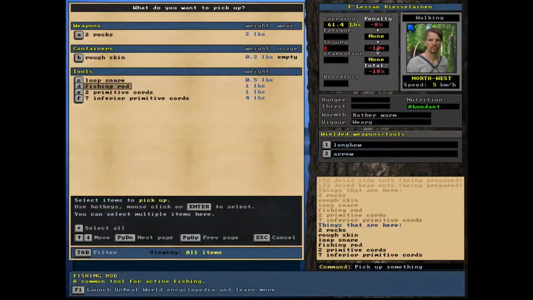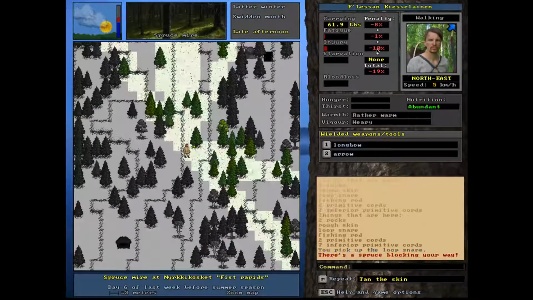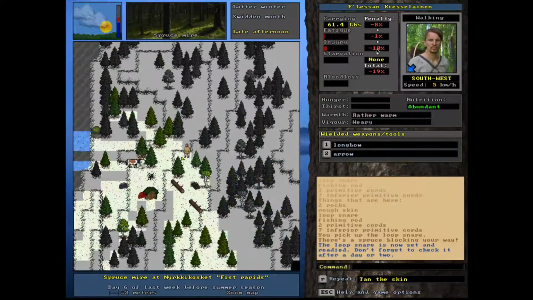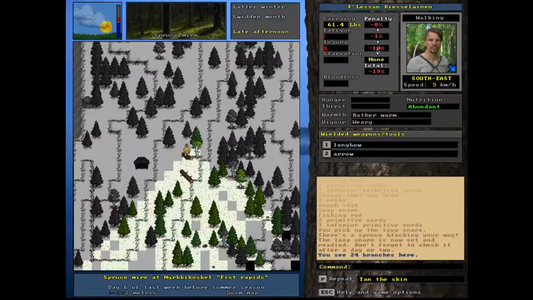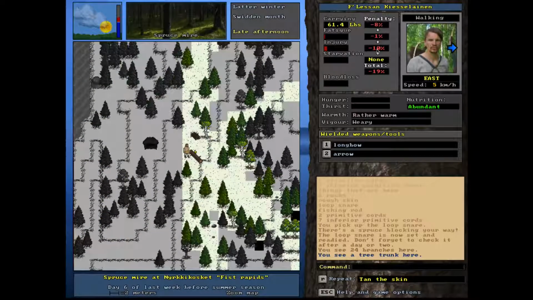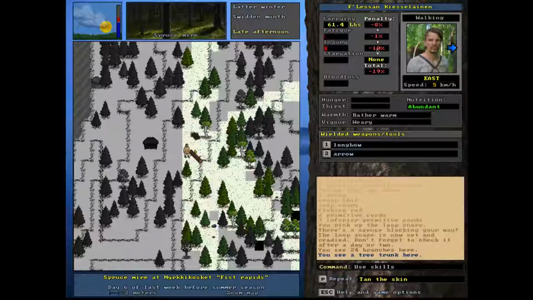Sorry. Okay, so let's grab this loop snare. We're just gonna apply this up here. I don't think there's been any birds around so far, but it doesn't hurt to apply. And I know that there's something with trapping that when you apply a trap in an area, it has a chance of spawning animals, but don't quote me on that because I'm not 100% sure that that is a correct interpretation of that. I'd have to go back and look at the wiki.